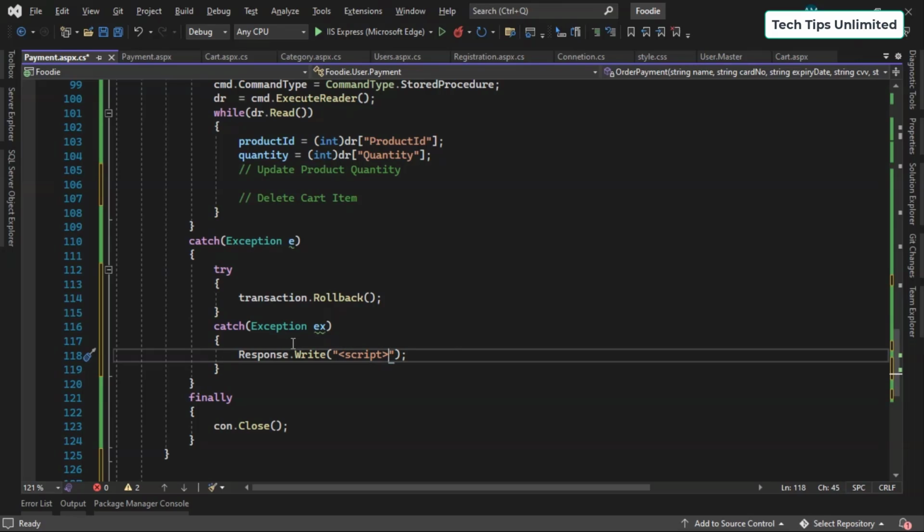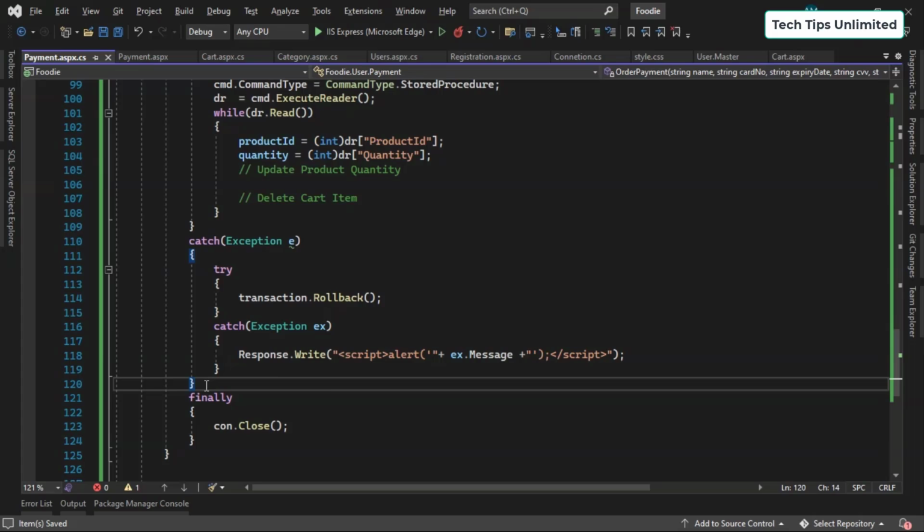Copy, paste. Let's take the JavaScript alert function. In the alert, we're going to display the error message plus ex.Message. Save it.